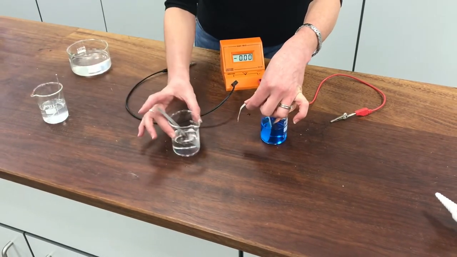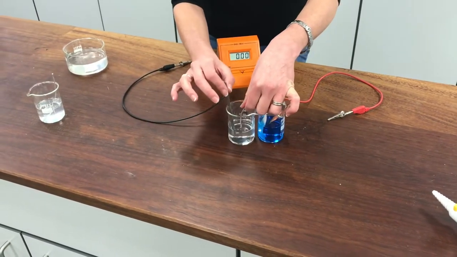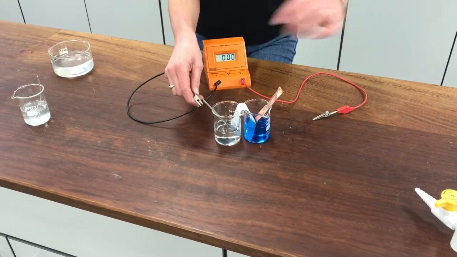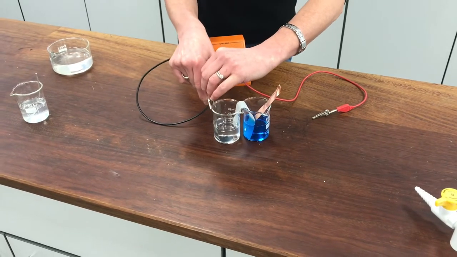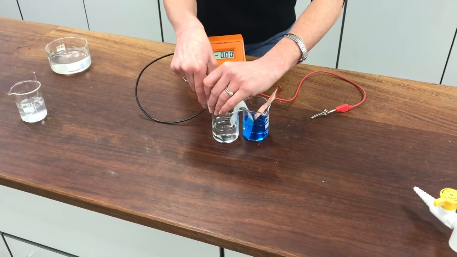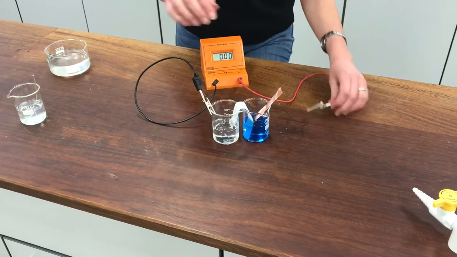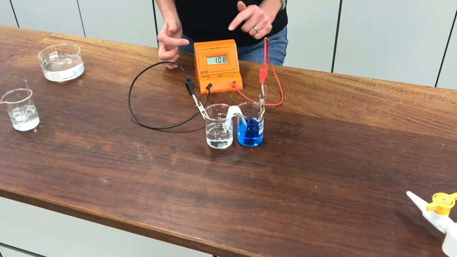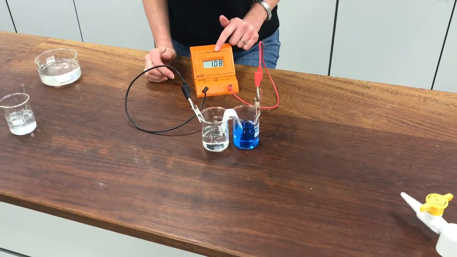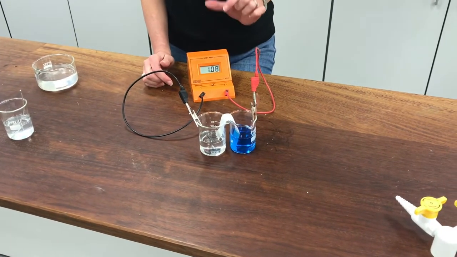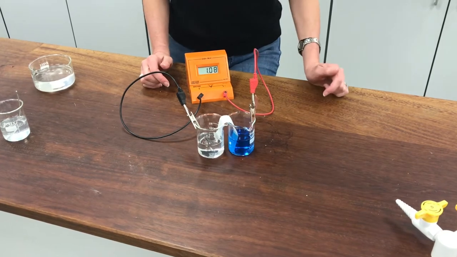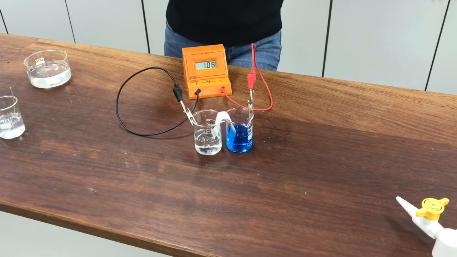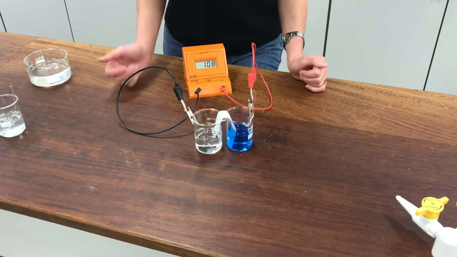If I swap the magnesium half cell out and move the zinc half cell in and try connecting it up, we can see if there's any difference in the voltage between these two half cells. You can see there is—this one's 1.08, so there's a smaller difference between the zinc and the copper. You might like to think about why that is and the relative positions of copper, zinc, and magnesium on the reactivity series.